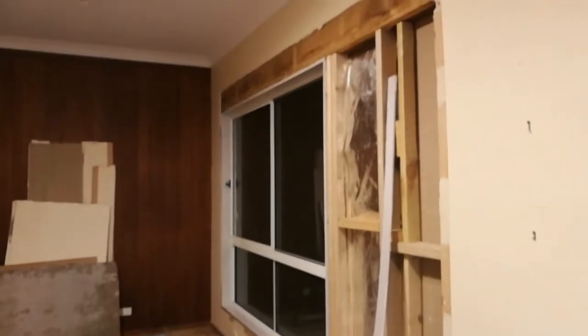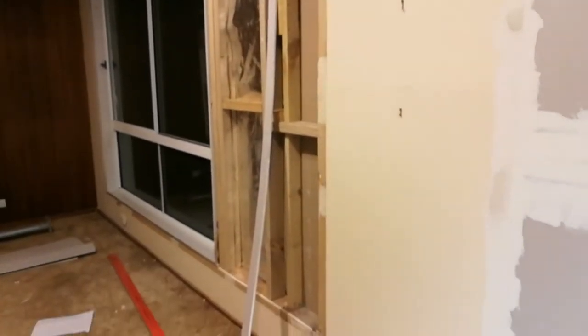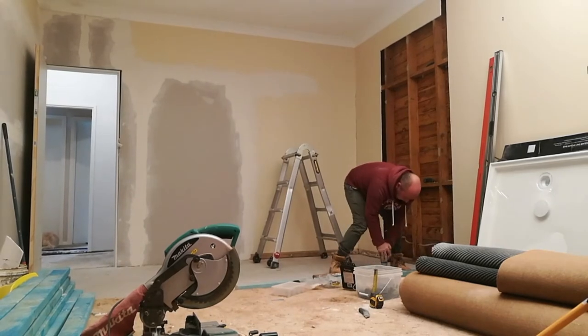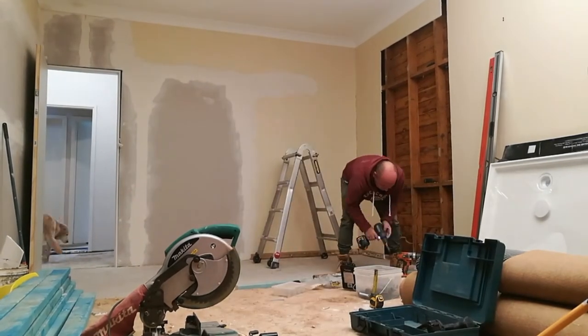We've already plastered the walls where the French sliding doors to the barbecue area was and doorway into bedroom 3. And you would have already seen us fit the bedroom window in a previous episode. So now to put up the framing for the ensuite. Andy starts by screwing a piece of wood to the floor.